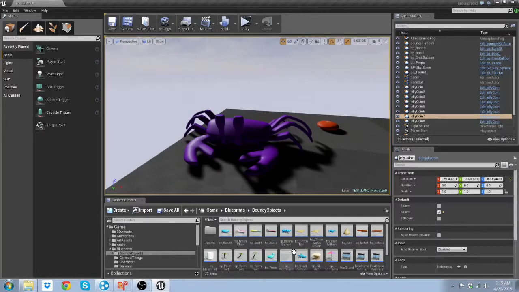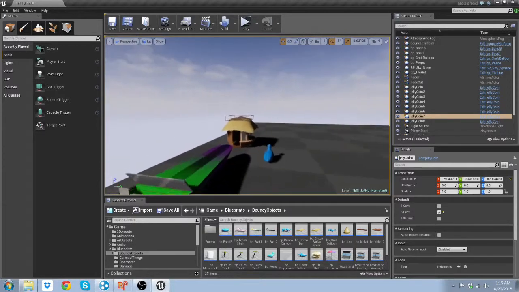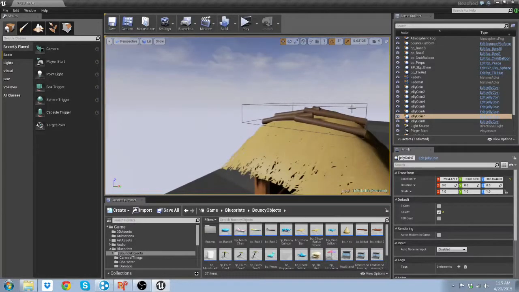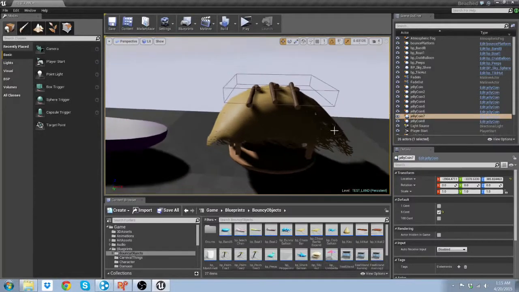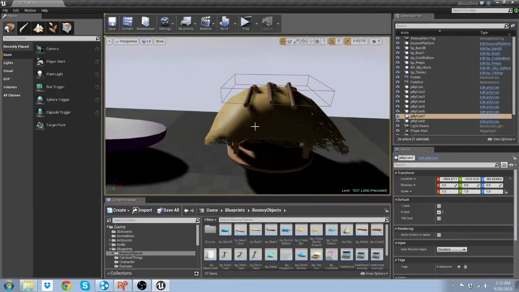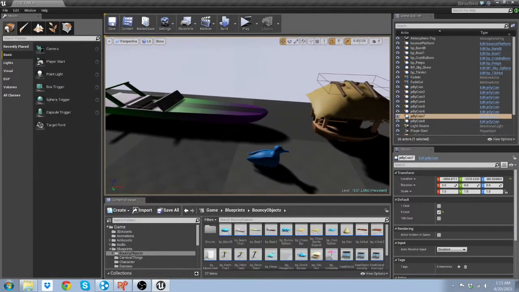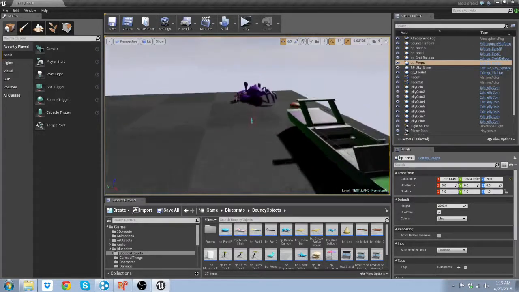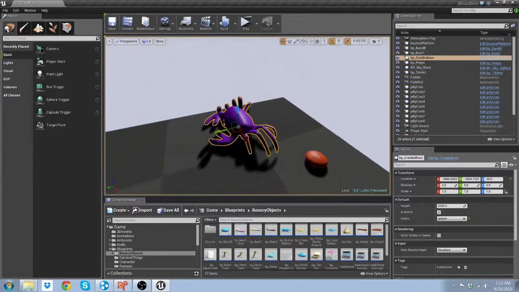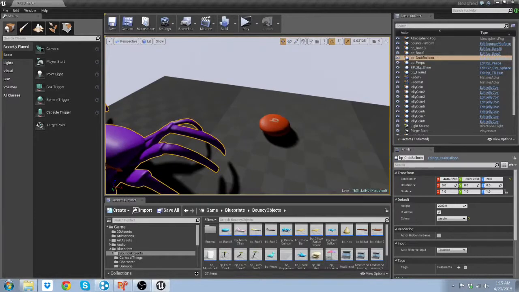One of the main things I worked on was making all these separate types of bouncy blueprints. Some of them function with a trigger box on top of it to make the whole object bounce and squash, while others, like the peep and the balloons, make you bounce anywhere you touch the object.